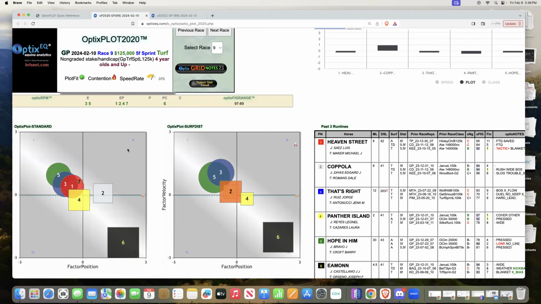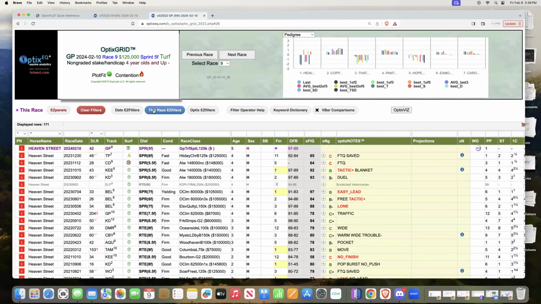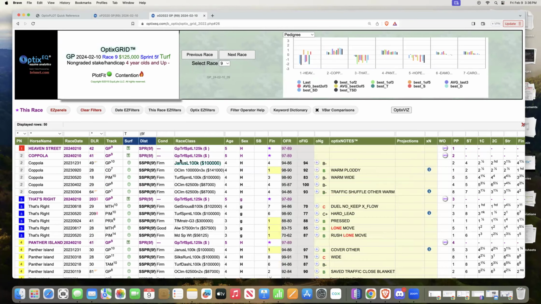So I like him. I'm just going to show you two. I'm going to want to go to the grid and kind of accent this point a little bit more. I want to look at filters, okay? So I want to look at today's surface and distance. So that's the 5 furlongs, a very unique distance, right? So we always got to pay attention to that.